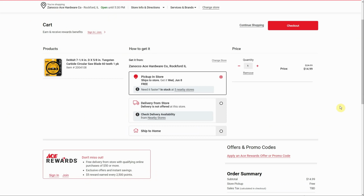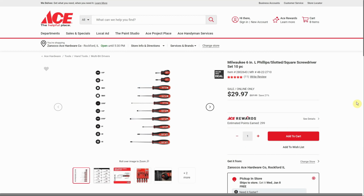And this one will be $14.99. Milwaukee Phillips slotted square screwdriver. Is it square or is it Robertson? 10-piece, $37.99, on sale for $29.97.